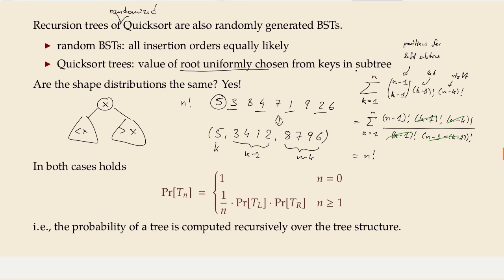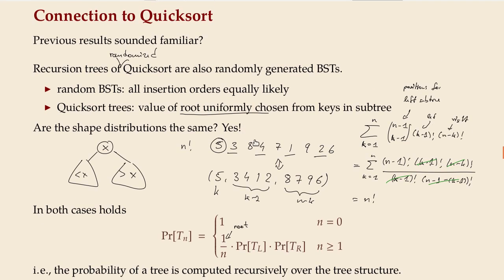Another way to state that is the probability for a certain shape of the tree, which is also something we didn't mention yet, so that's why I wrote it down once more. So the probability for a random BST to have a certain fixed shape Tn, so this is a bit sloppy the notation, is: if it's just a single external leaf, then there's nothing to do. It has to have that shape. And for any larger number of keys, you have to select the pivot or the root uniformly from all the n keys that you have. And then you multiply by the probabilities of the subtrees, which are independent by this argument that you can just reduce the permutations to these two cases. So for any specific tree shape, you can relatively easily compute what the probability is for a random BST to have that shape. It's not something we're going to use a lot in this course, but it might come in handy at some point in time.